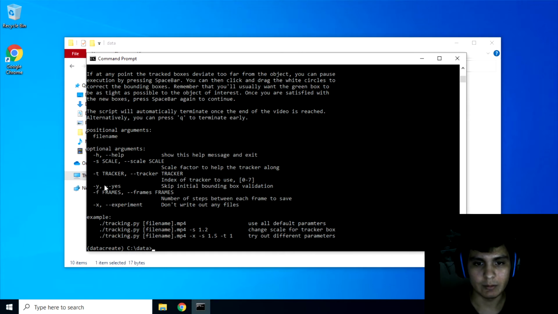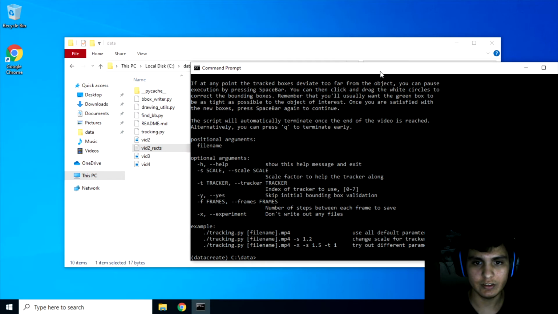And then the frames: how many frames you skip to label a frame. So if you skip 4 frames, it labels every 4th frame. And the experiment we're not going to mess with.